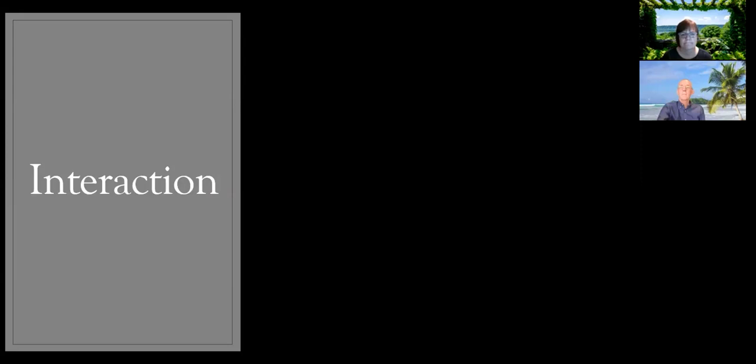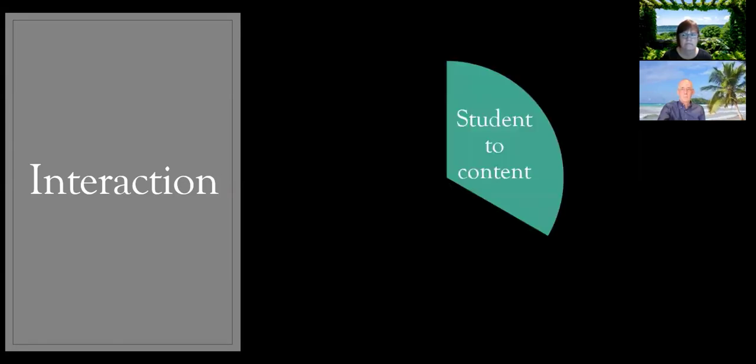Research on online learning shows that interaction among students and between the students and the instructor is critically important for both student satisfaction and learning and retention of what they've learned. So we look at that from three aspects. One is the student to the content. How will the students engage with the course content? You have a large range of possibilities, including reading and watching videos and listening and doing interactive things. There are lots of opportunities to interact, not just passively view it, but to find ways to interact with it.